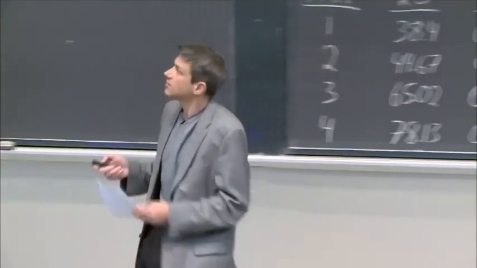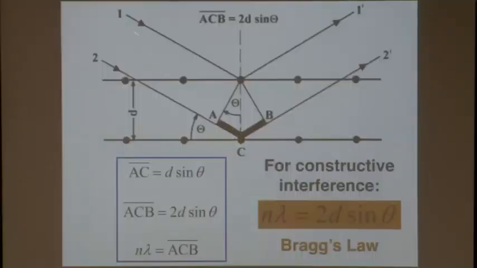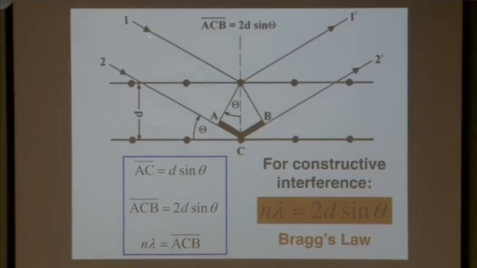And in particular, this is a pretty nice image, okay? So you can see, here's one X-ray coming in, and it's a wave. It's going to be a wave that goes like that, and then it bounces off this surface. Now, a second one doesn't bounce off that top surface. It bounces off of the one beneath it. Okay, and they're separated by a distance d.